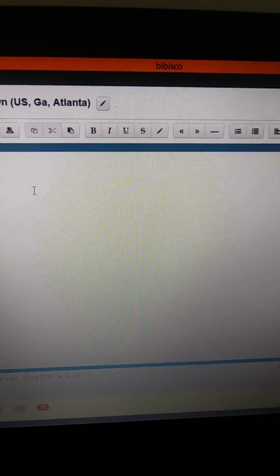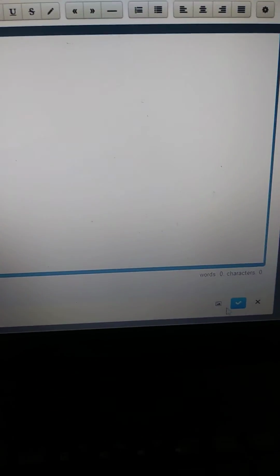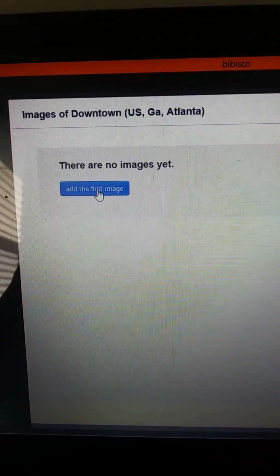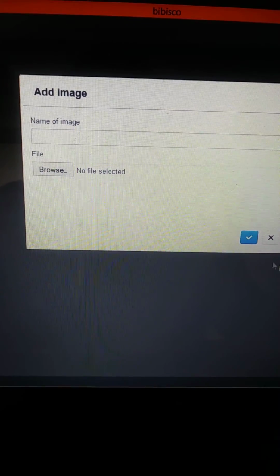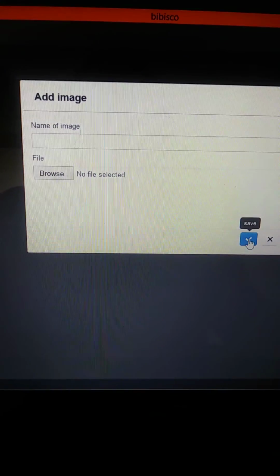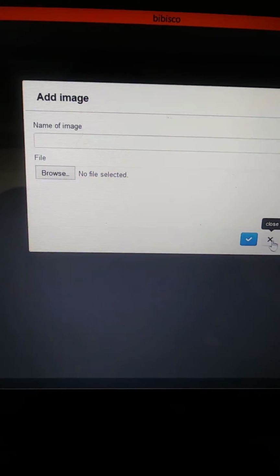So now let's go to locations. You see I have this one just kind of filled out with US, Atlanta, Georgia, but you can of course fill it out with whatever you like. Now what I like about this is they also have a place where you can put images, and it doesn't have to be your character, but just somebody that reminds you of what your character looks like, maybe for future reference. Okay, I can exit out of that and exit out of that.